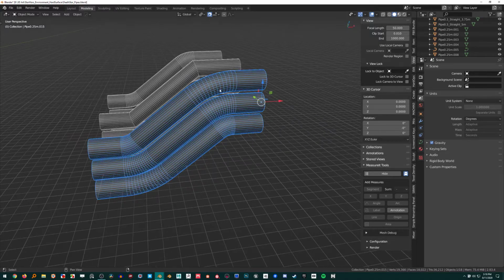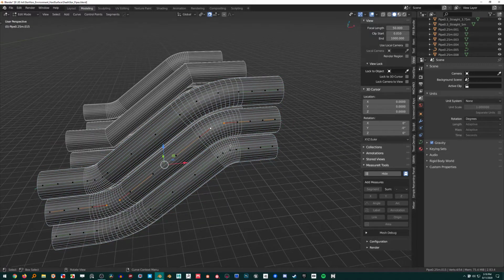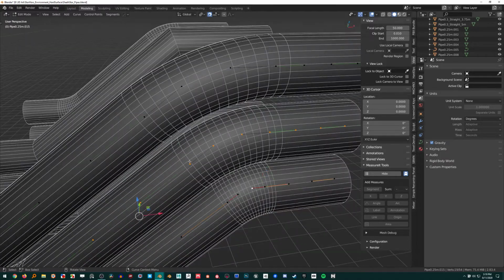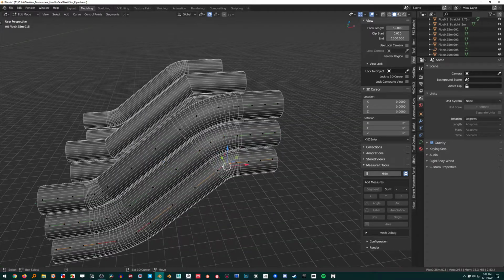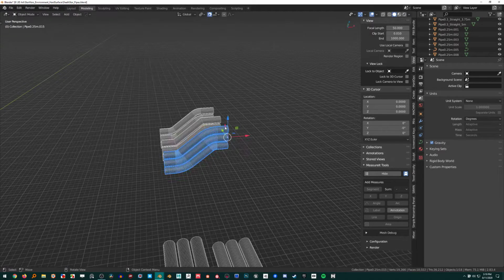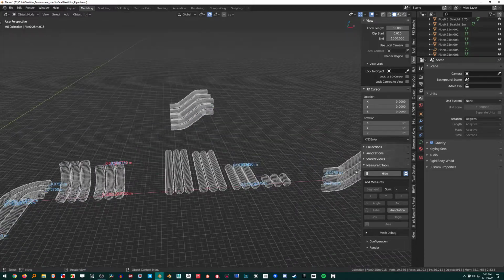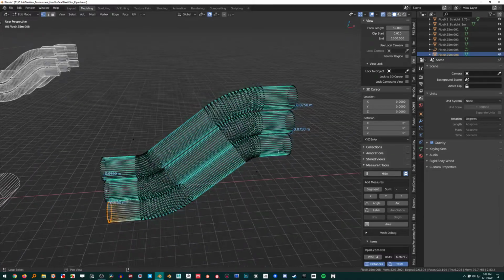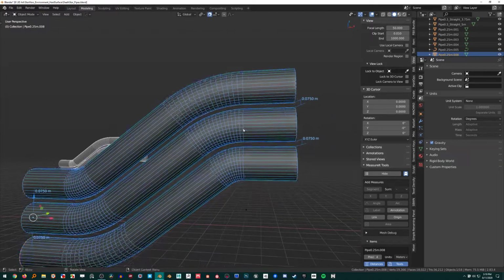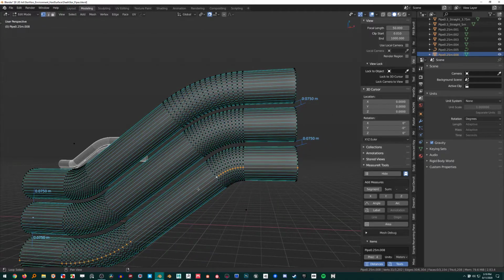To get this, what I ended up doing was leaving this one the way it was and taking these two and scaling them based on individual pivot point. Then I tried the spin tool to see if that would get me different results. So I already had this in place.